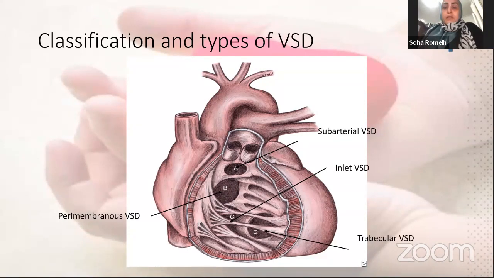Yes, thank you, Amira. Really, this is quite often, we usually say in our echoes that there is subaortic VSD. Subaortic is a location, it's not a type. As you and Hatem mentioned, we have 4 types of VSD, and subaortic is a location, but not a type. In this lecture, we will learn together that subaortic VSD may be one of 3 VSDs.